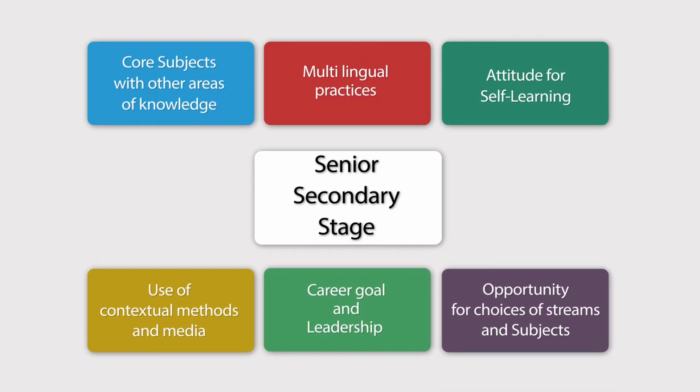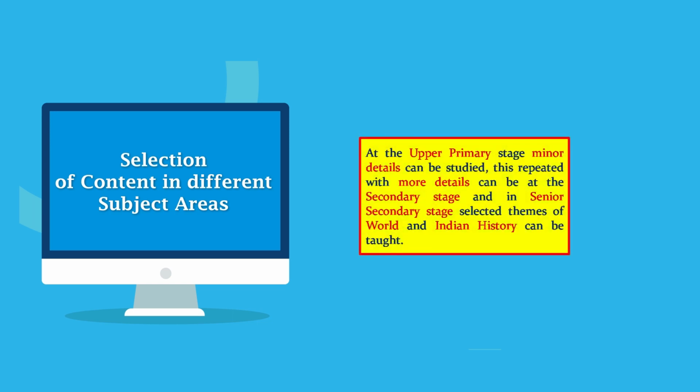And further it should also provide opportunity for choices of streams and subjects. So what are the factors that are responsible for the choices of subjects and streams for the learners is also another important aspect, which is very important at the senior secondary stage. In which stream they are supposed to study, in which subject they are supposed to study at the senior secondary stage or at the higher stage also, they should get a type of sense, a type of attitude, a type of feeling from the secondary stage of education.